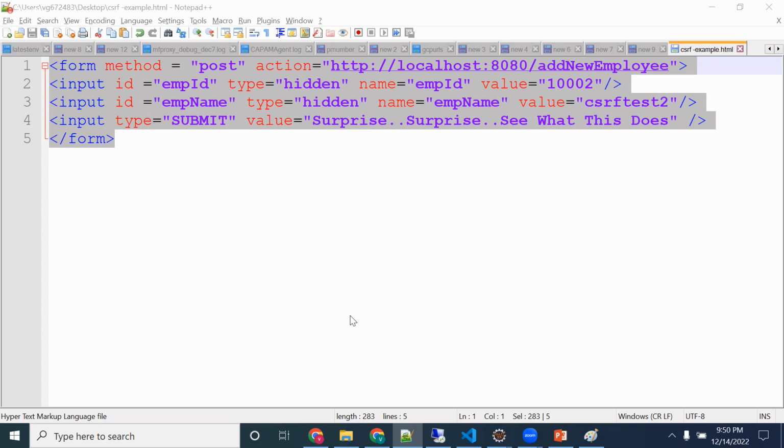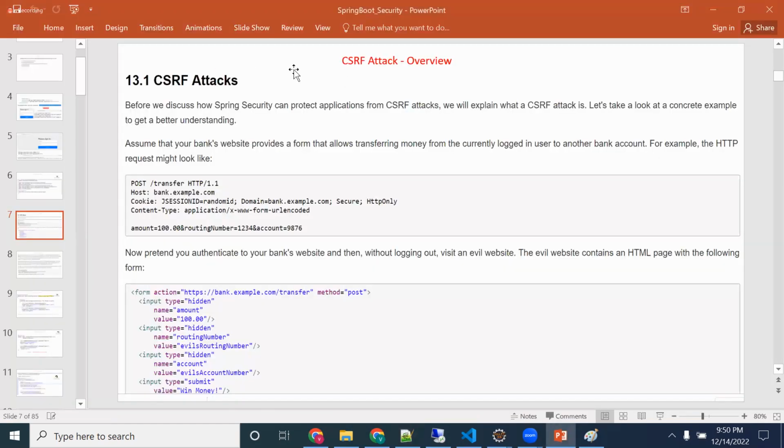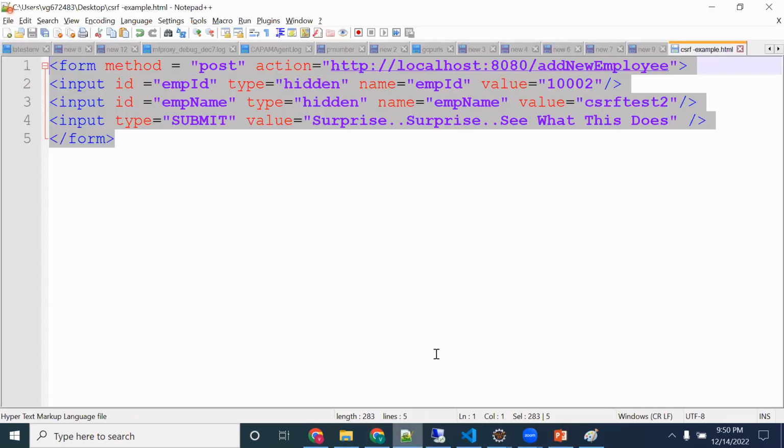So the CSRF attack is on top of that, which I want to explain. For your knowledge only, I created an example. I created this data and simulated this environment. Blindly, I can explain this slide and skip this topic, but I don't want to do that because it's an important point. That's why I am explaining clearly with the banking example. In a similar way, I wrote this code.